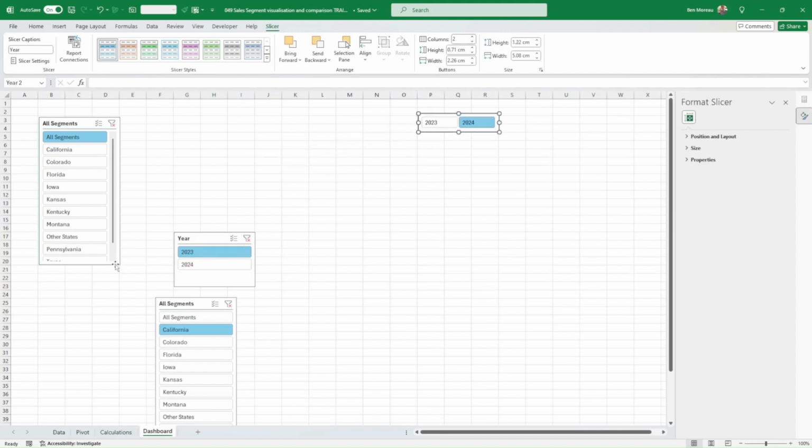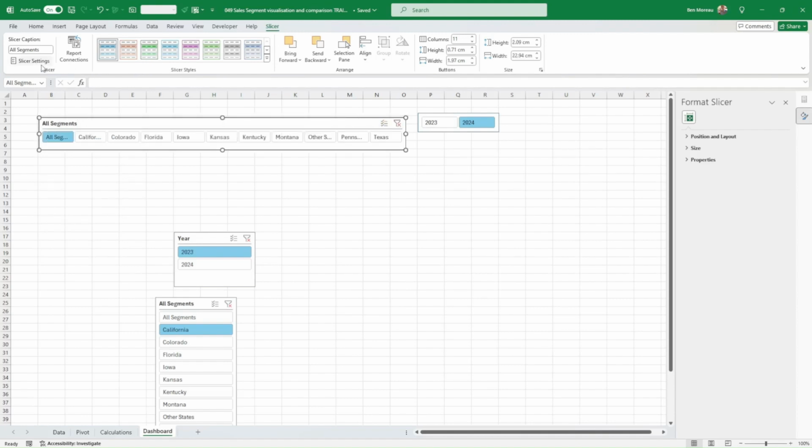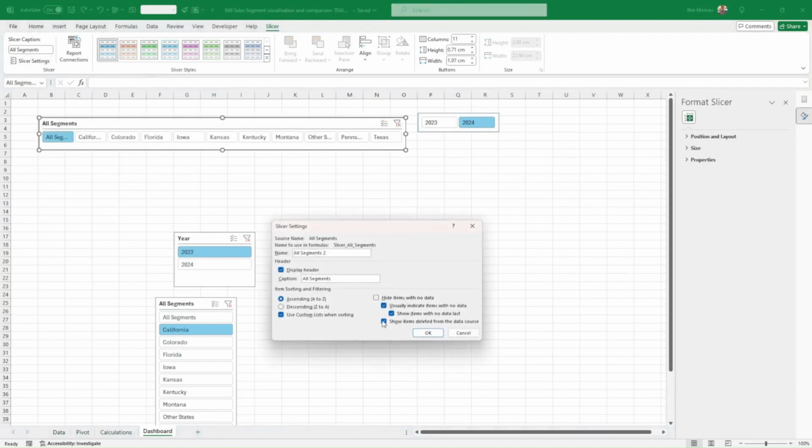For this one, I want to put them under a lot of columns. Actually, I think we had 10 plus the total, so I'll just put 11. Now don't worry, we can spread this massively, and then under slicer settings, we remove the display header.